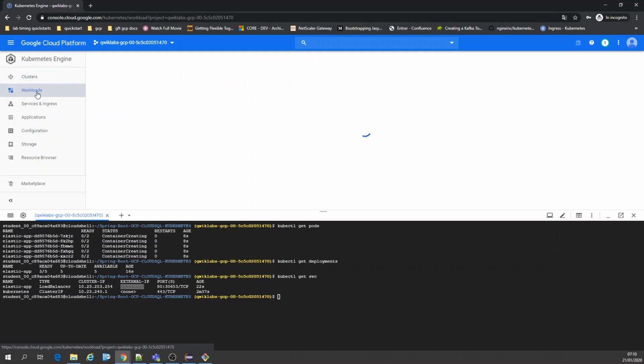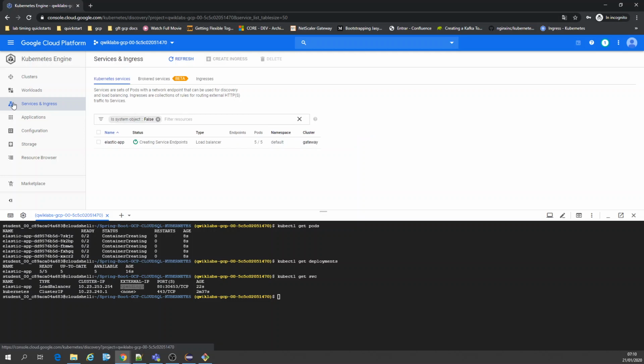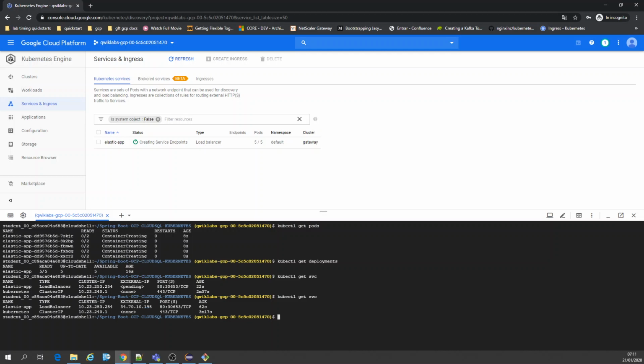Workloads. Okay, service ingress. You can see this icon is a load balancer. Here we go. Refresh. Once it's done, you're gonna see an IP address. Just have to wait a little bit. Well, to work with this, you have to be a little bit patient. Let's see if we had that. Here we go. Looks like the commands are always faster then.